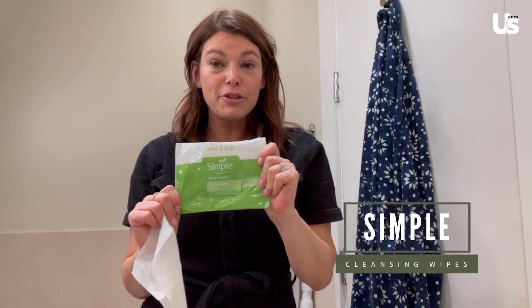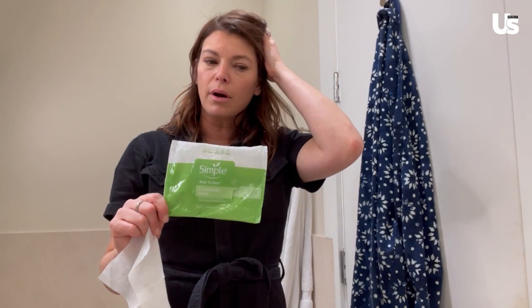Those go right in the trash. My next step before I get ready for bed is I start with a makeup removing wipe. I use something really simple, hypoallergenic — these Simple brand skin cleansing wipes, or a brand like Neutrogena. Something that is really gentle on my face because I actually have really sensitive skin and I break out in hives all the time. My skin tends to be dry, so I want something that will gently take off the biggest chunks of makeup without irritating my skin.